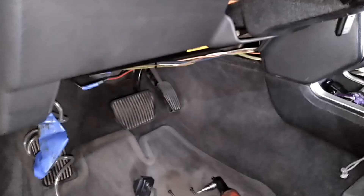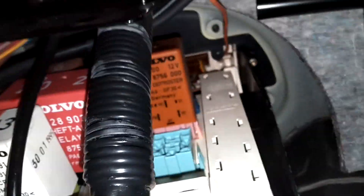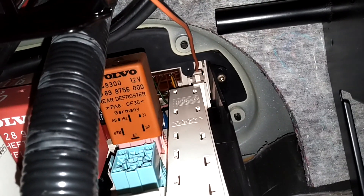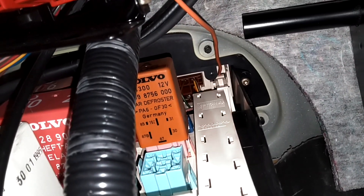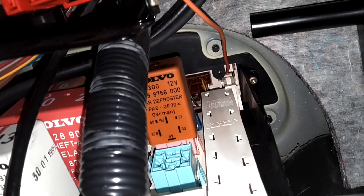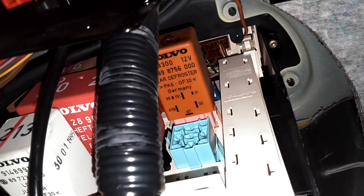In this video, I'm going to show you where the rear defrost relay is on the Volvo 850. You pull down this panel and look up here on your relay control — that dark orange relay is your rear defrost relay. I've never seen one go bad. Usually if you have a wagon and your rear defrost doesn't work, you have wires broken in your rear hatch wire harness. But if you need the relay, there it is. It's usually behind the 212 relay, which is the seatbelt reminder relay, and that relay is number 206.